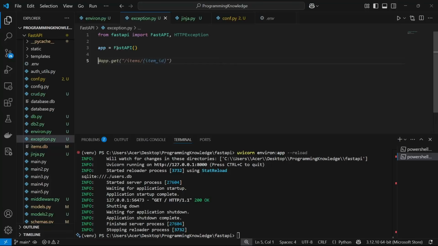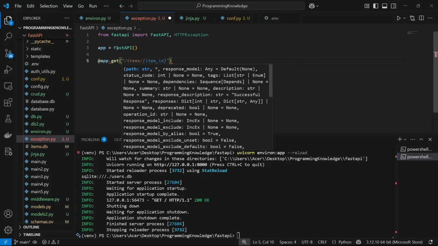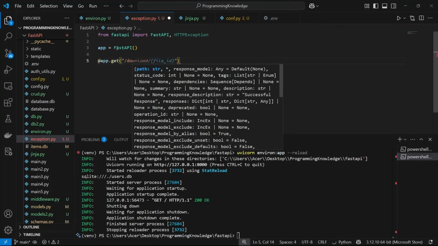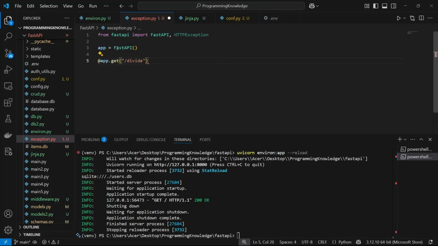All right, so I'm going to make a FastAPI reference now, and now I can start working with FastAPI. First of all, I'm going to define or basically raise a customized exception. This is going to be an HTTPException, but the details are going to be customized. For this detail, I'm going to implement a division by zero kind of error. So first of all, I can just do something like /divide, and that is going to be just the endpoint, and I'm going to define the divide endpoint right here.